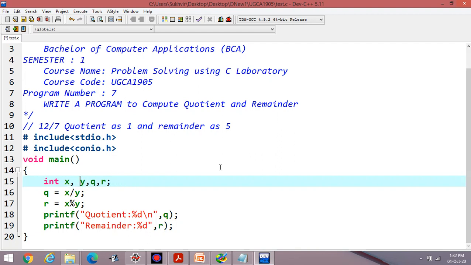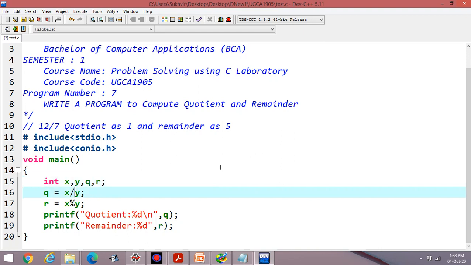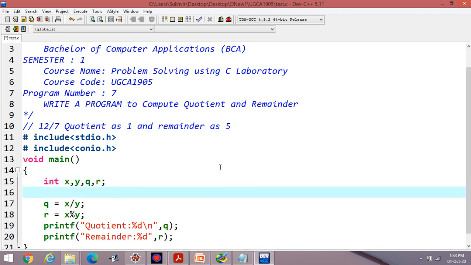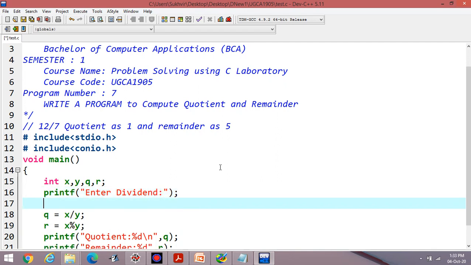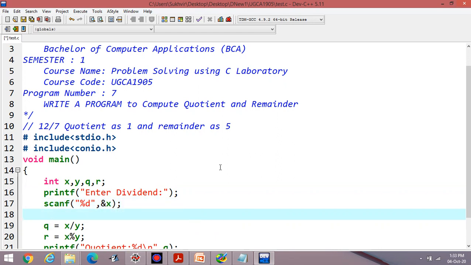For that, what I can do, I can write here printf enter dividend, and from the user side I can write %d, then ampersand x, it means the user can enter the dividend.